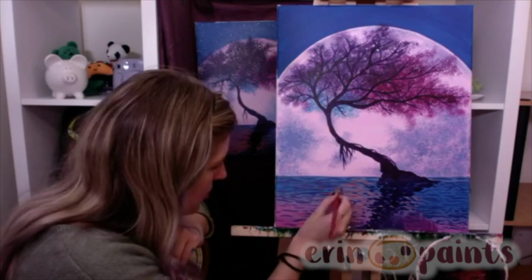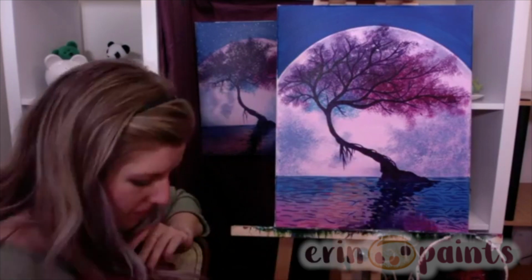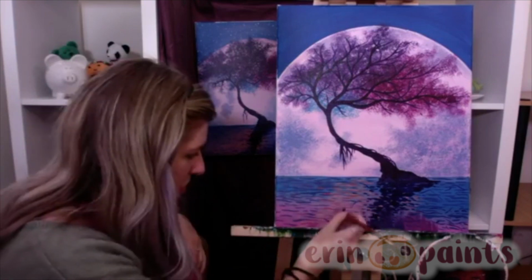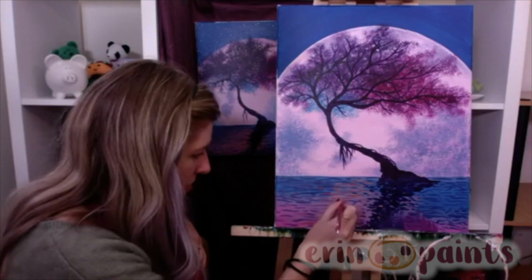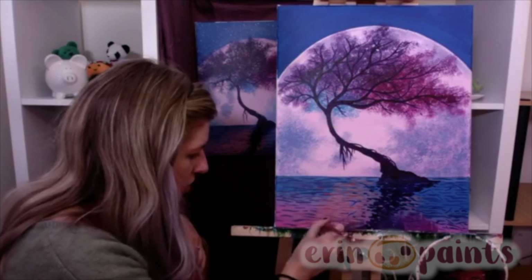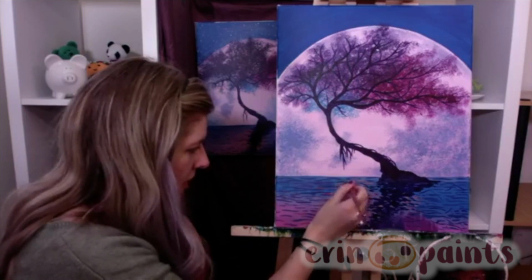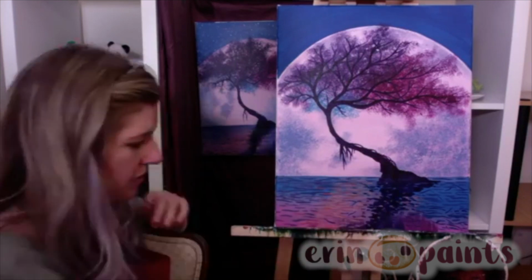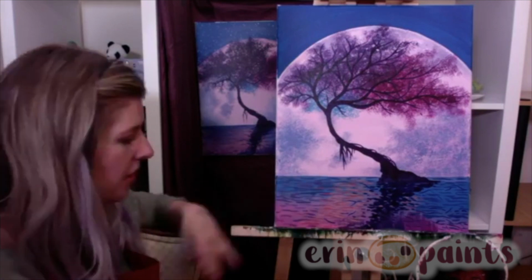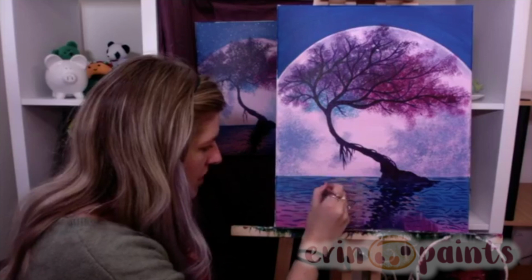I'm just gonna keep stacking peaches, why not? Because, I mean, there's no harm in really covering up the base colors, the blues and the pinks that we added, because that's what they're meant to be, just bases, right? So if you end up stacking on so much peach or so much blue or purple that you don't really see the background color anymore, then that's great. It's really just there just in case, kind of fills in all the gaps. You can still see the blue and pink, but for the most part, we've now overtaken those with the blues and purples and peaches.